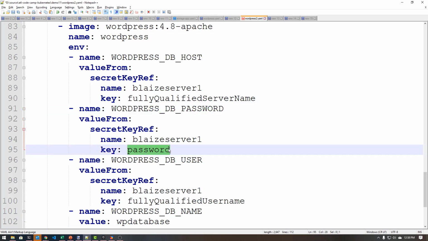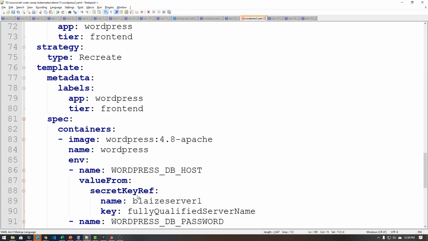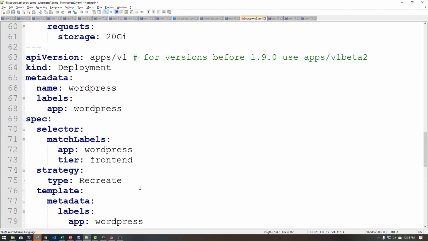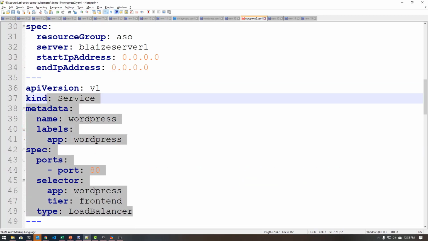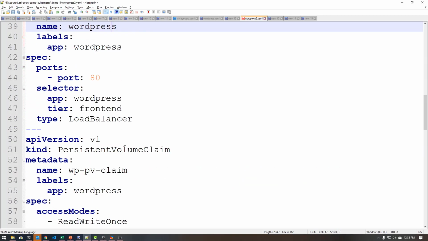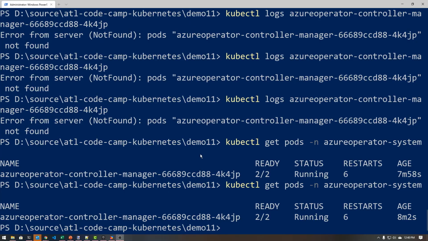So with those, I can generate the database and then populate these secrets from that database as well. So this otherwise is basically a standard WordPress installation using Kubernetes. There's my persistent volume claim, there's my load balancer, and everything else above that is related to the MySQL that I'm using on Azure. So a single manifest file that I'm going to be using to create a WordPress installation on Kubernetes, but it's also going to create the MySQL database for this WordPress installation on Azure. So let's run this and see what happens.